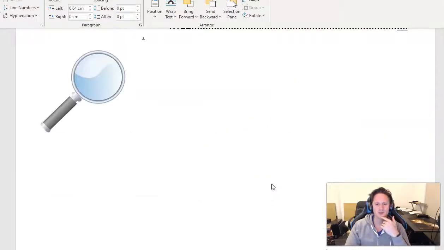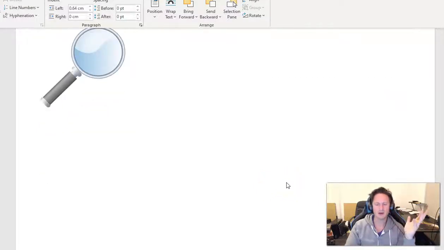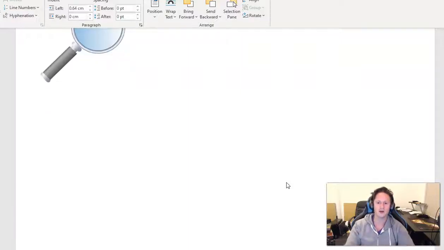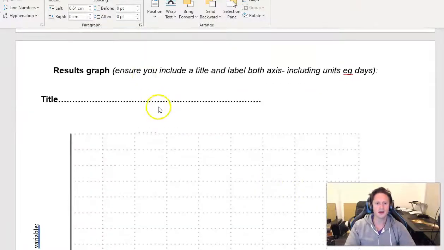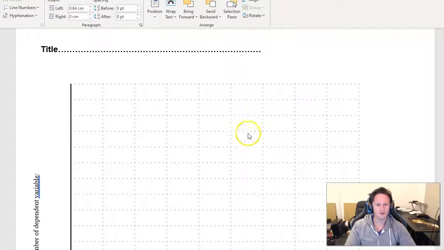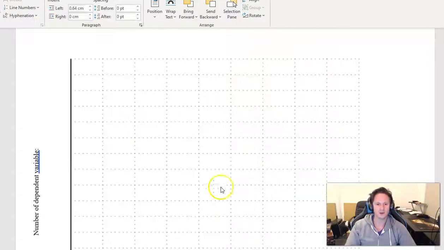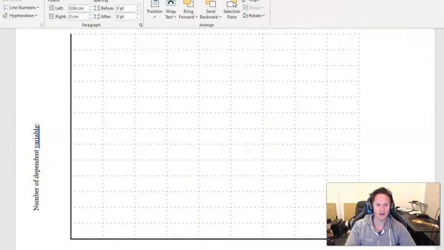And if you've got multiple trials, trial 1, 2, 3, and you're averaging out the results, if you're not sure about this and you're thinking, well, how do I draw up my results table? Have a look at some previous experiments that we've done this year where we've provided you the results table, and you can utilize those in order to create your results table. Here's your graph. So you're transforming your table of results into a graph of results where you've got your dependent and independent variable.